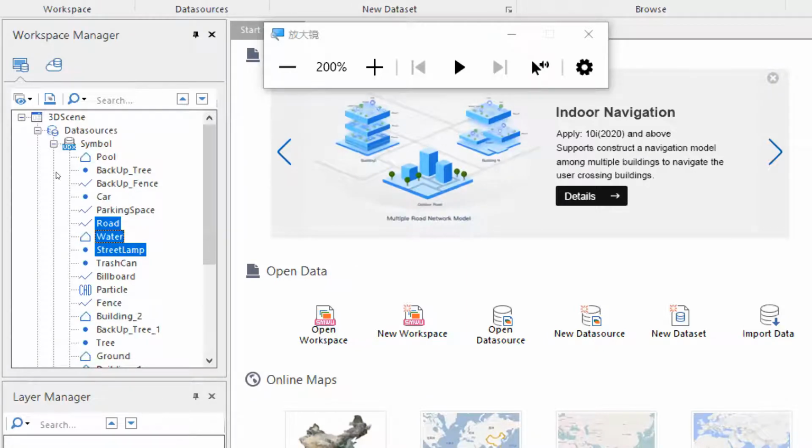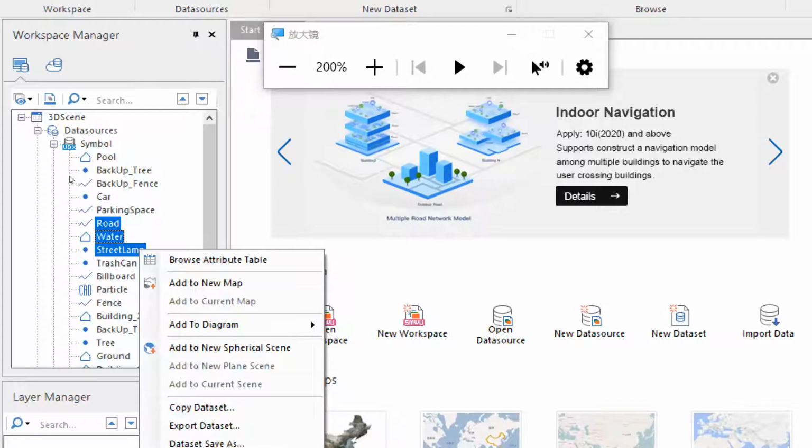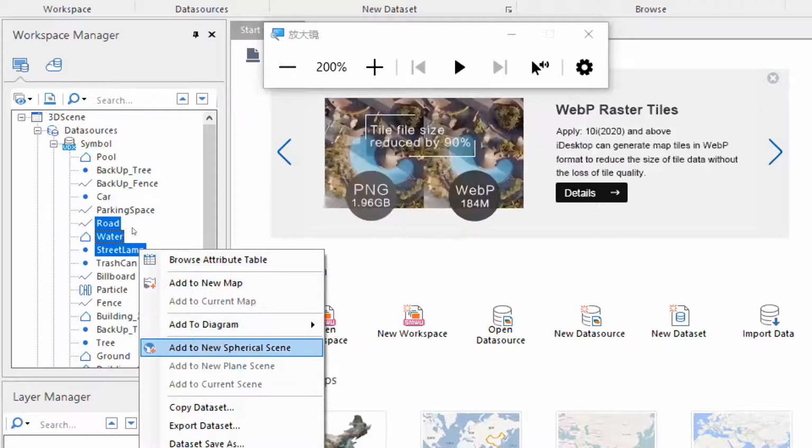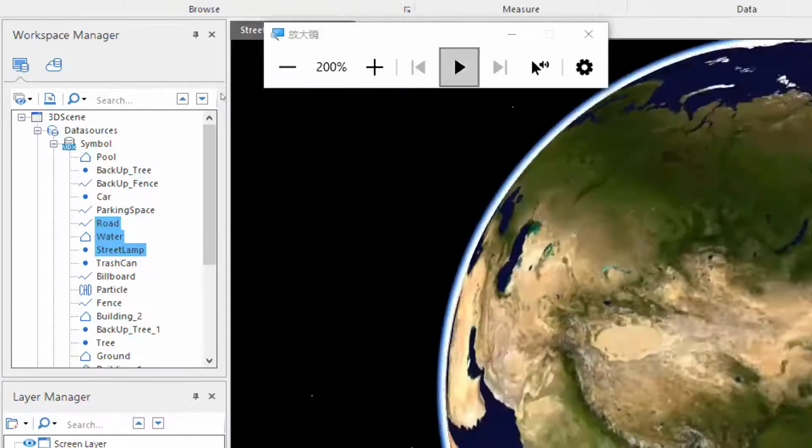So these three datasets: find the road, water, and straight line, right-click, and add them to a new surface scene.